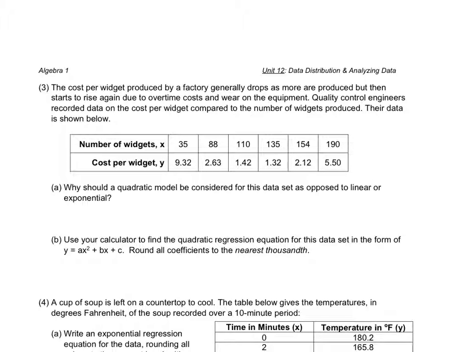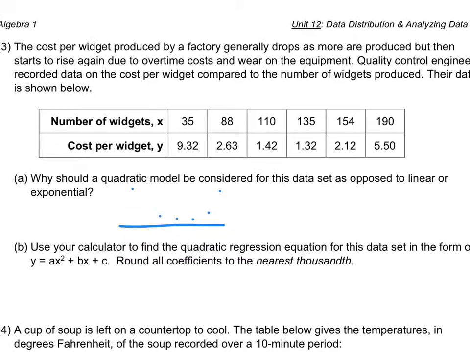All right. So when you're creating this graph, if you're doing it by hand or on the calculator, you should end up with something that looks kind of like this. And it doesn't have to be pretty. I'm kind of a wise guy when it comes to stuff like this. On a test, I would say the answer to this is because my data looks like that. Right? But you should probably be a little bit more elaborate in your answer.